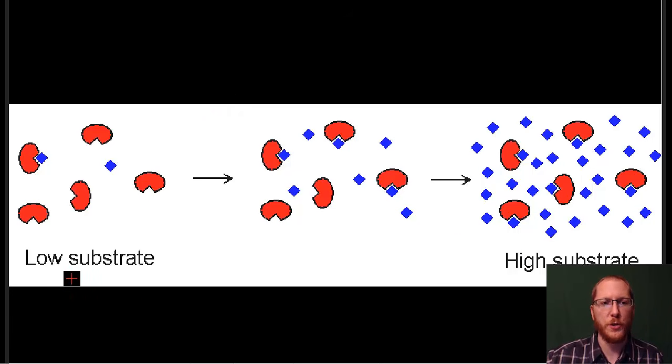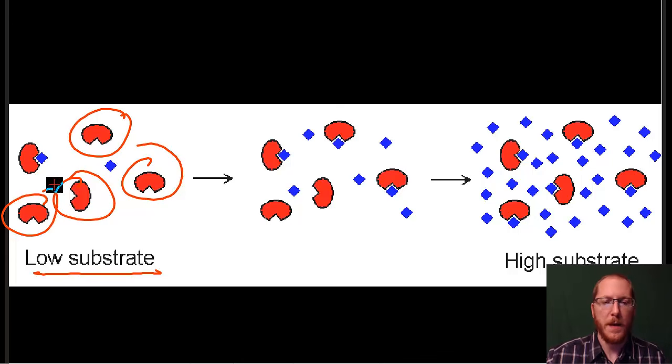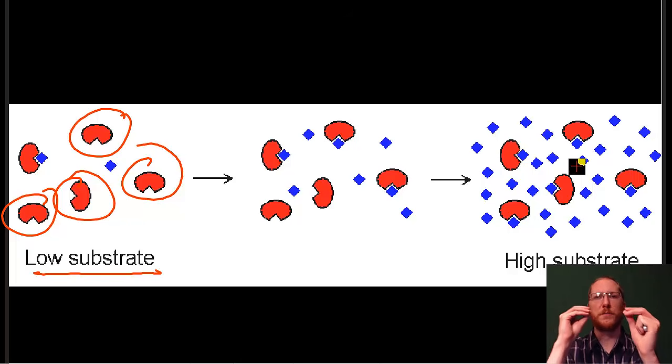So this first one is just showing substrate concentration, where if you have very little substrate, the enzymes cannot have a very fast rate of reaction because they've got no one to work with. There are very few substrate molecules, so most of these enzymes are forever alone. Now, if we start to add in more substrate, you can see that most of the enzymes are kept busy. And eventually, if we put in lots of substrate, pretty much all the enzymes are perpetually busy because there's almost always going to be these substrate particles bouncing around.